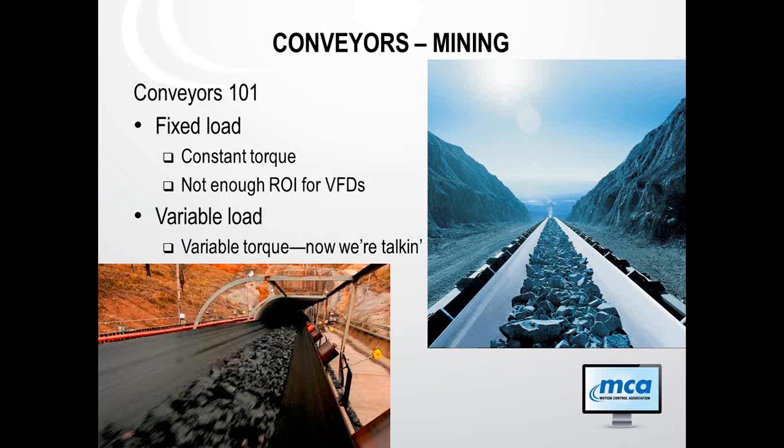Now, I've seen analysis that shows that you can get a certain amount of savings going to variable speed, but it's a couple grand a month over the course of 10 years. Maybe it's a couple hundred grand, but guess what? Your variable speed drive costs about that same amount, so it zeroes out. You've got something that's a little higher tech and maybe less familiar to your gang, so you don't necessarily have a value proposition. That may add up that way depending on the prices and also depending on having that fixed load.